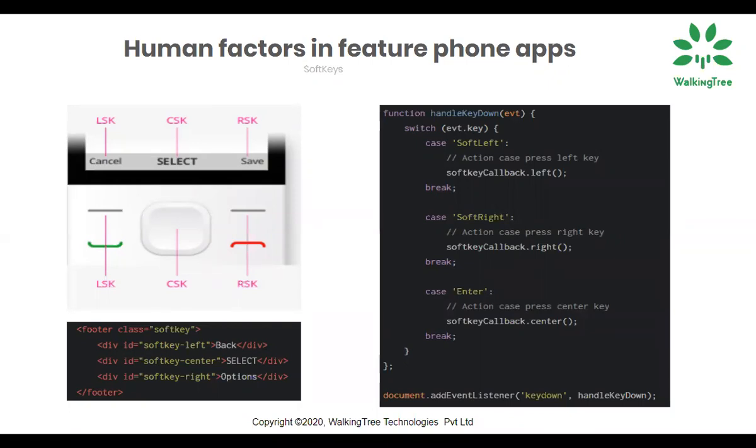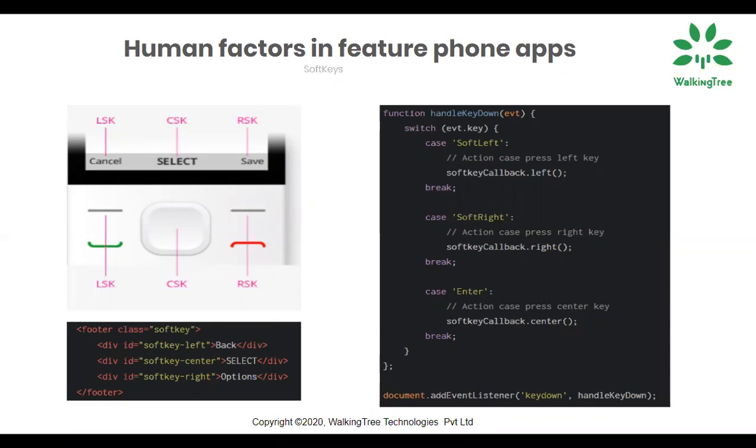Then what we need to do is, whatever web page we are implementing, every web page should have the soft key wherever it is required. That doesn't mean it is mandatory to have, but it should appear based on the need. And if you look at the right side, here is how we can bind the corresponding elements with the hardware keys. Based on the action performed by the end user, we have to take the corresponding action so the user can have a good user experience.